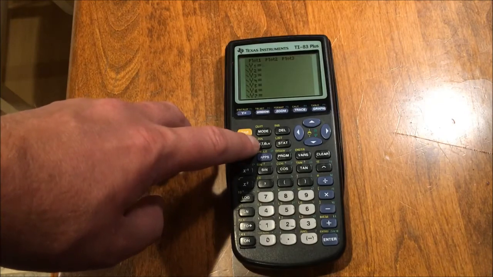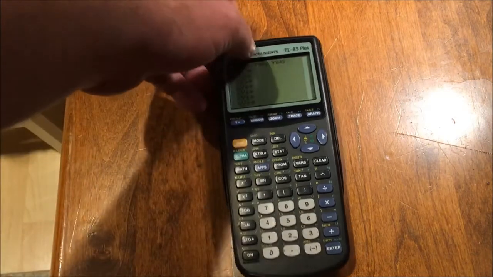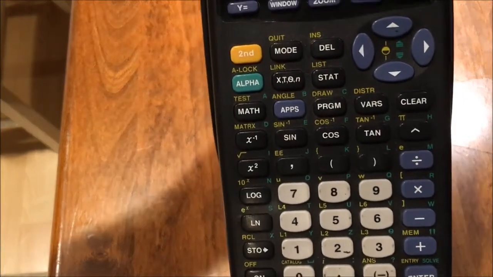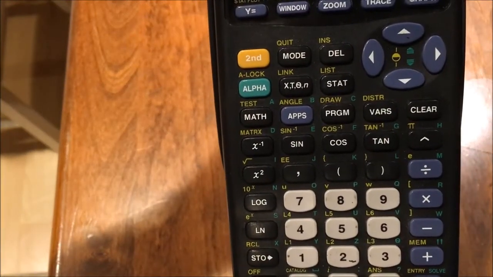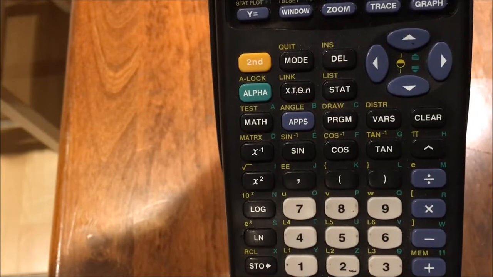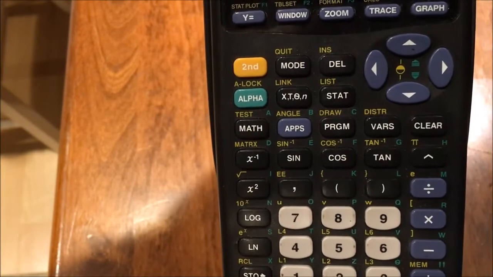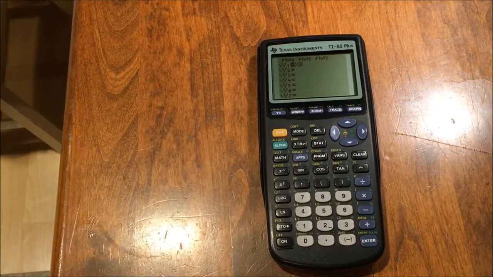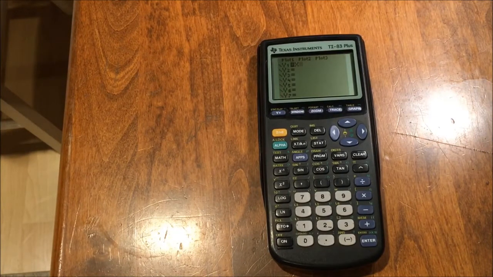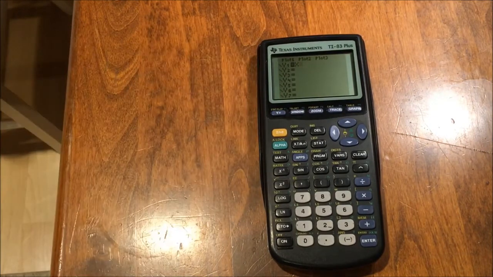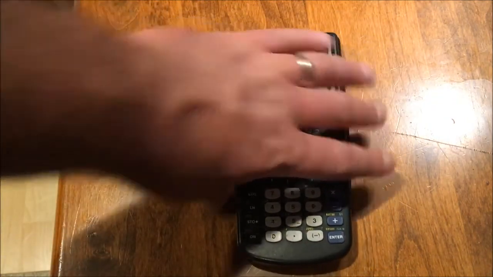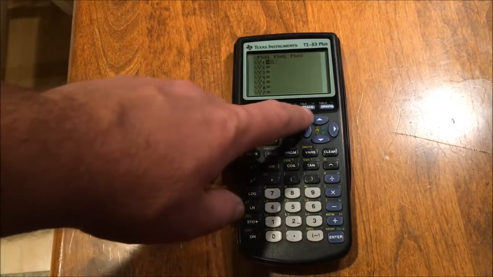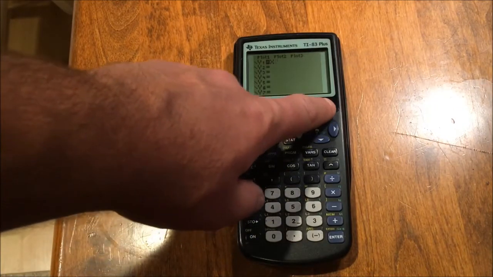See how, if I zoom in, you can see that the options for this button are x, t, theta (the Greek letter), and n. So what I'm going to graph now, if I plug this in, is y equals x, a very simple line that all of you are, I'm sure, familiar with. How do you get the graph? You come over here, to this button, and you press graph.